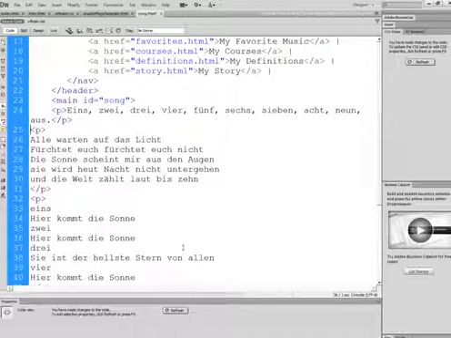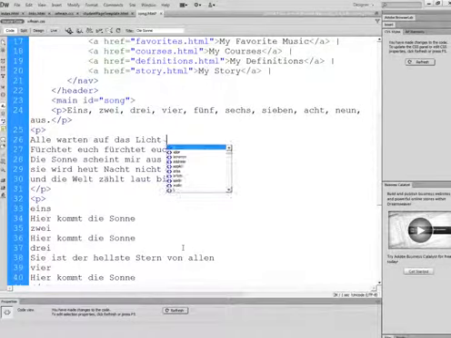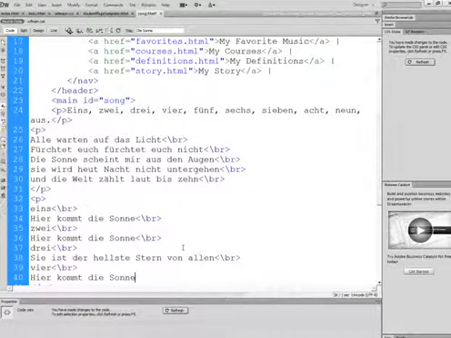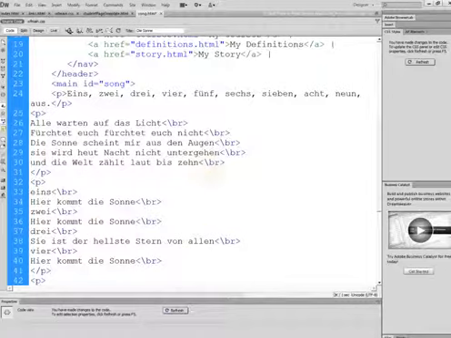So if you look at what's going on here, for each one of these paragraph elements, I want to put a BR tag at the end, right? So I could just go ahead and copy that and then all right, let's see what it looks like here.